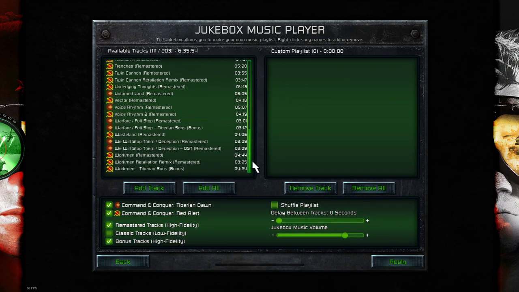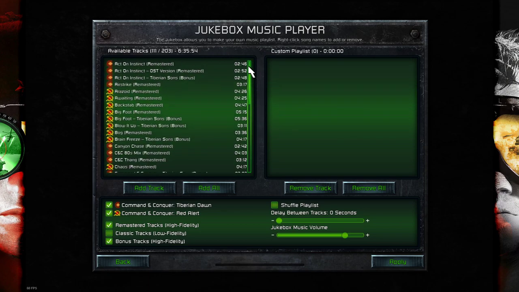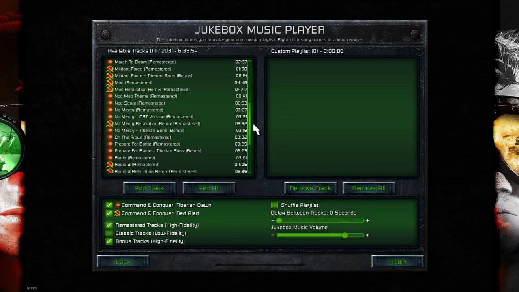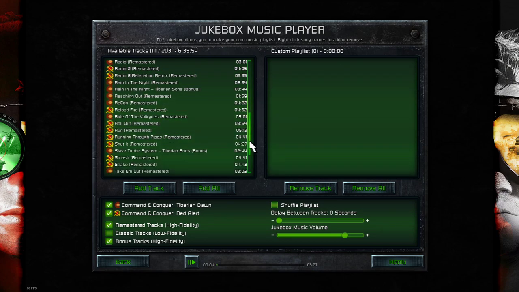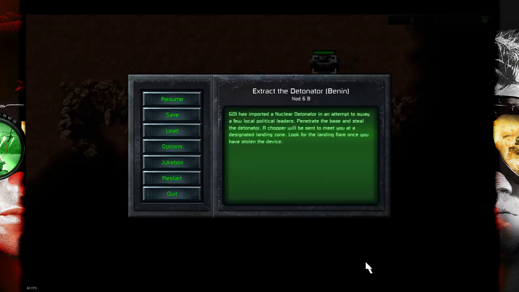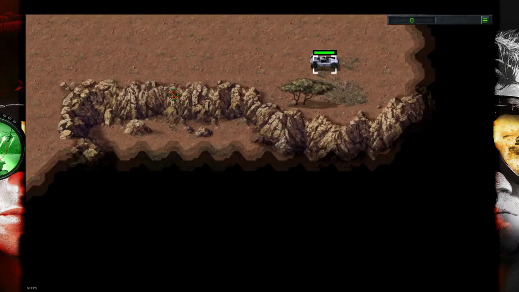Wait, I've got Red Alert playing too. I don't think I've heard any though. Interesting. Brain Freeze, Tiberian Suns, nice. So what's this? One called No Mercy, right? OST version. No Mercy remastered. No, it's not. We will stop them now. What's that called? Deception. The OST one will have the voices in, I think, right? Okay, well, they just reset the whole music because I clicked apply. Okay, forget it.